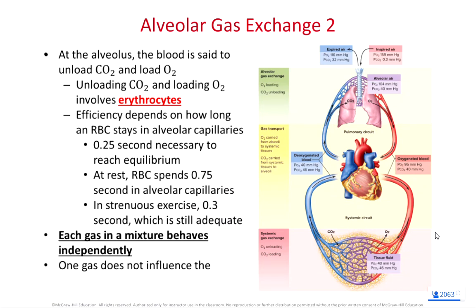Now, this gas exchange process is going to be dependent upon a couple things. One is the concentration gradient. If we are breathing in pure oxygen gas, we've maxed out the concentration gradient of oxygen, and we're going to maximize the amount of oxygen that we load onto our erythrocytes, or red blood cells. There's a couple situations where we'll want to do that. We'll talk about that in a couple slides.